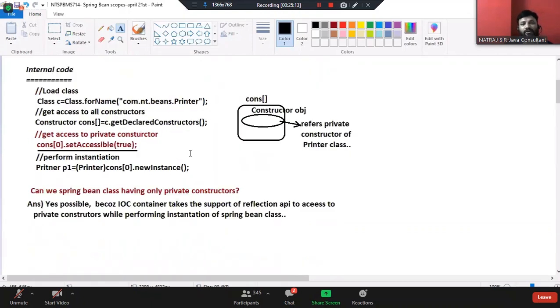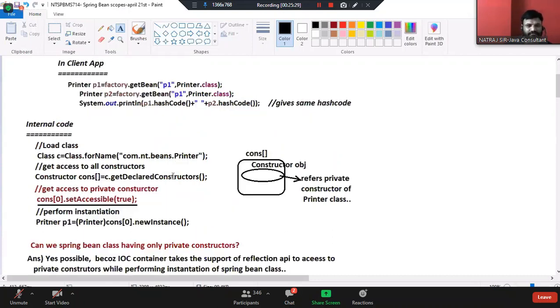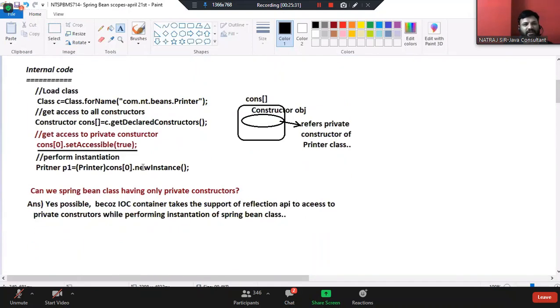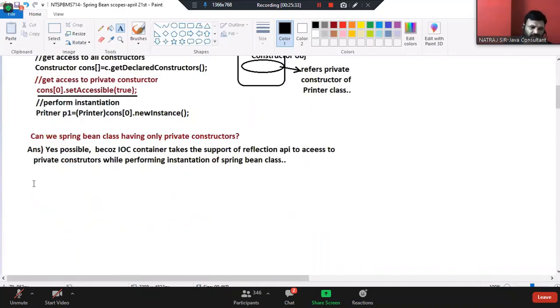Many people are thinking that new instance is doing magic. No. This line is doing magic because of that private constructor accessibility is there for new instance method. That's the reason new instance is creating object. Is that clear, guys? Okay, next.